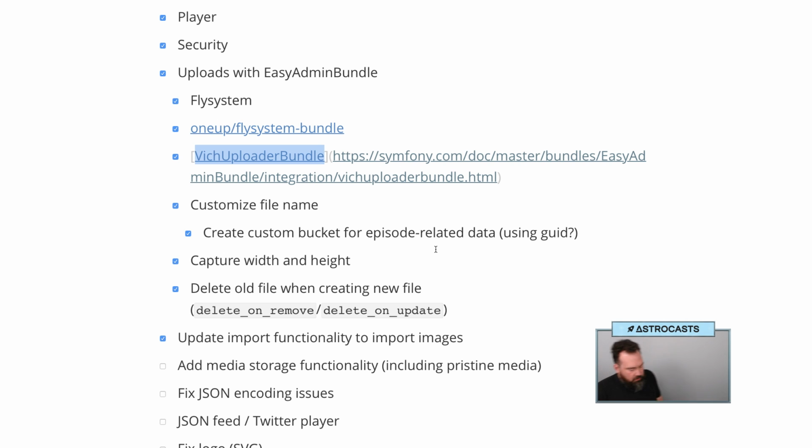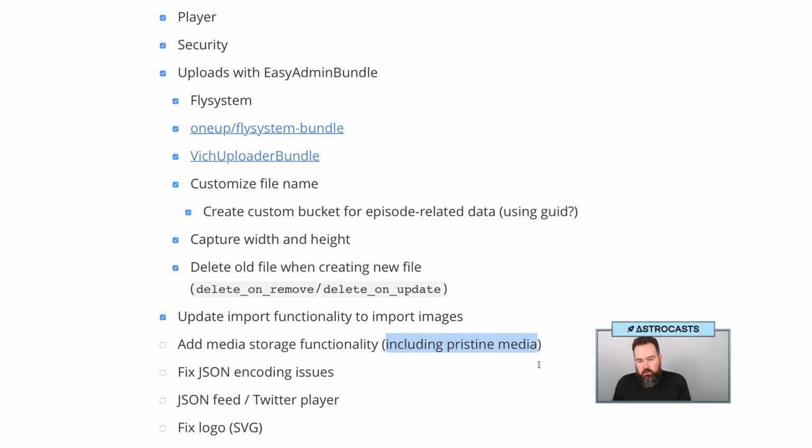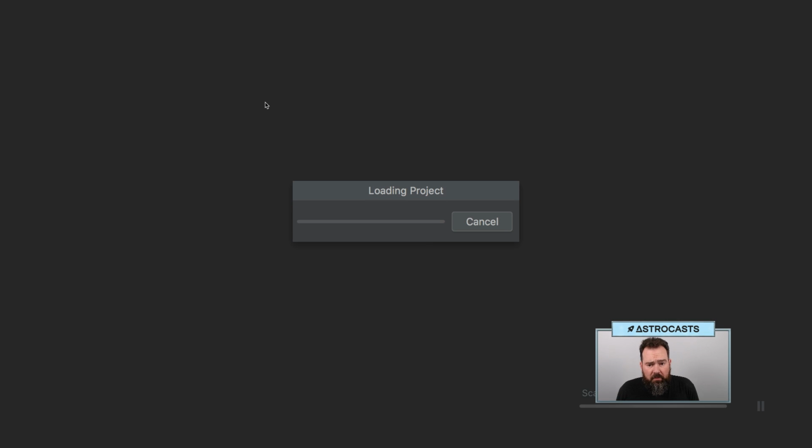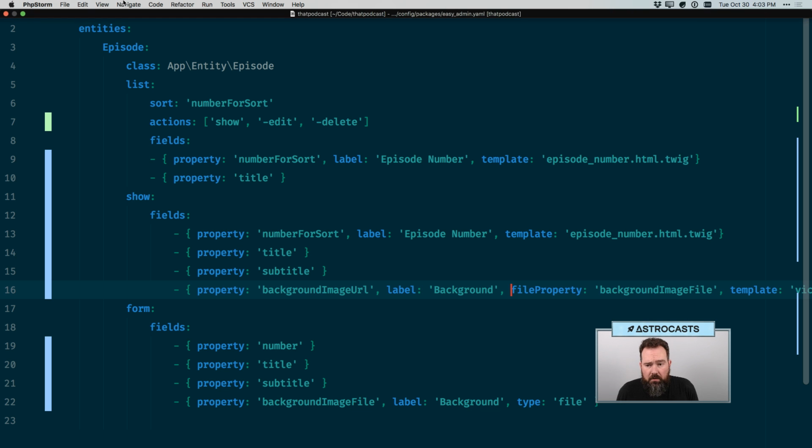I've been away for a week for PHP CE, so I had some time to do some analog planning for today. What I'd like to do is see what we can do for some pristine media handling on the episodes, and doing essentially just a library rather than trying to do something more integrated and expected to be uploaded, because that's been the core problem with the pre-existing packages that I've looked at. Let me see if I can pull up the code that we're working on, episode number. All right, so we're in the right project.